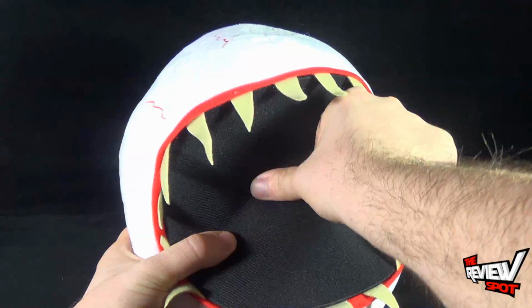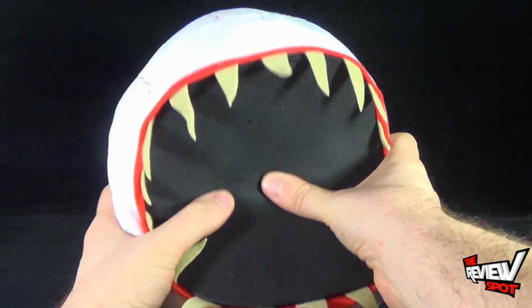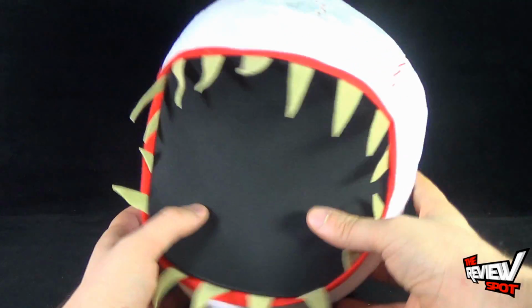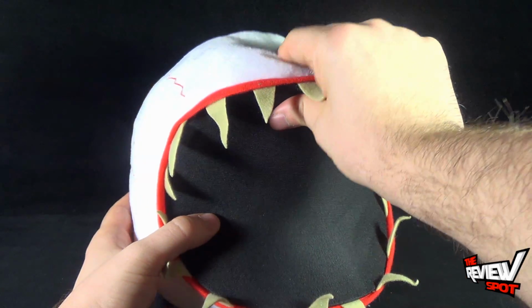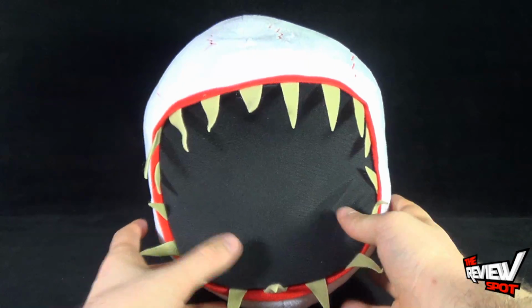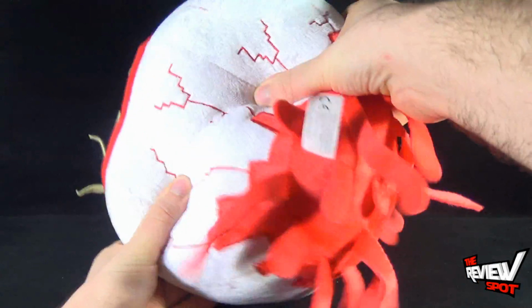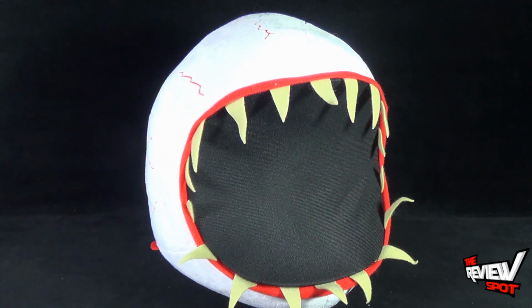This section here is also all solid. You can't really push your finger through it or anything like that. It's a solid piece underneath this felt. But once again, I really like this. Nice little soft sound effect eyeball with teeth. That sums it up right here.